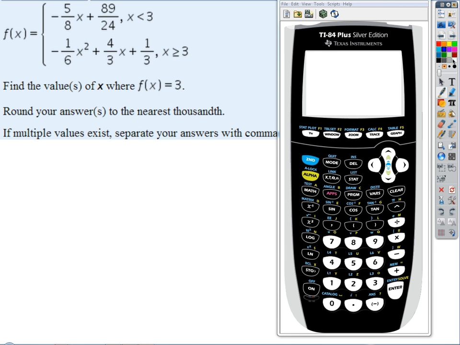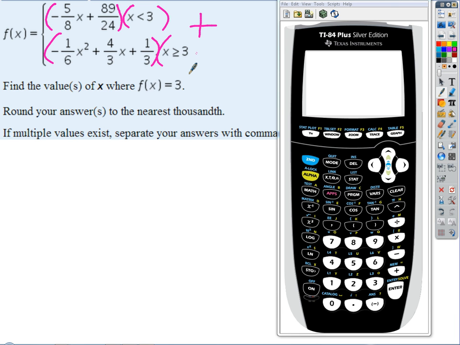Okay, so we're just going to put parentheses around the first piece, right? The first row of the piecewise function represents the first piece of the piecewise function. To get that row into the calculator, we enclose the equation in parentheses, and right next to it, we enclose the domain in parentheses. Now, some people are forgetting this, but then we have to have a plus sign, and then we do the same thing for the next piece.